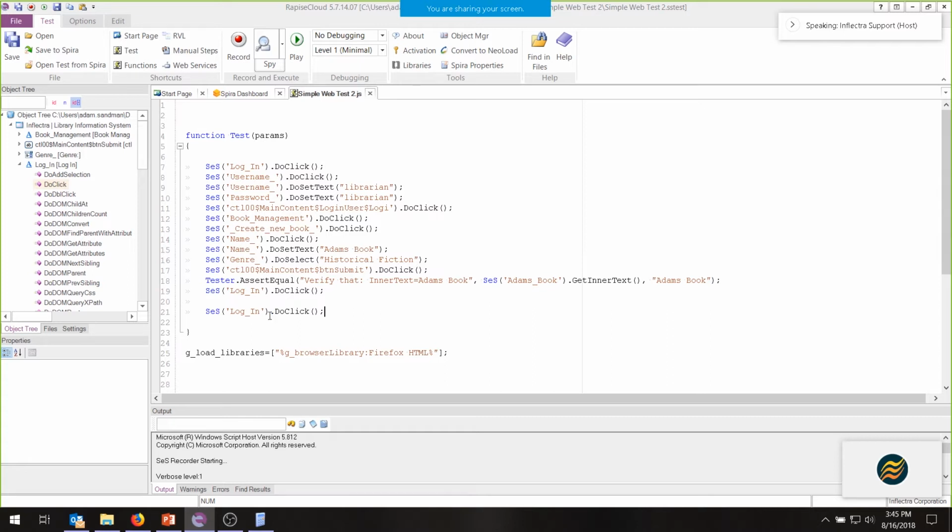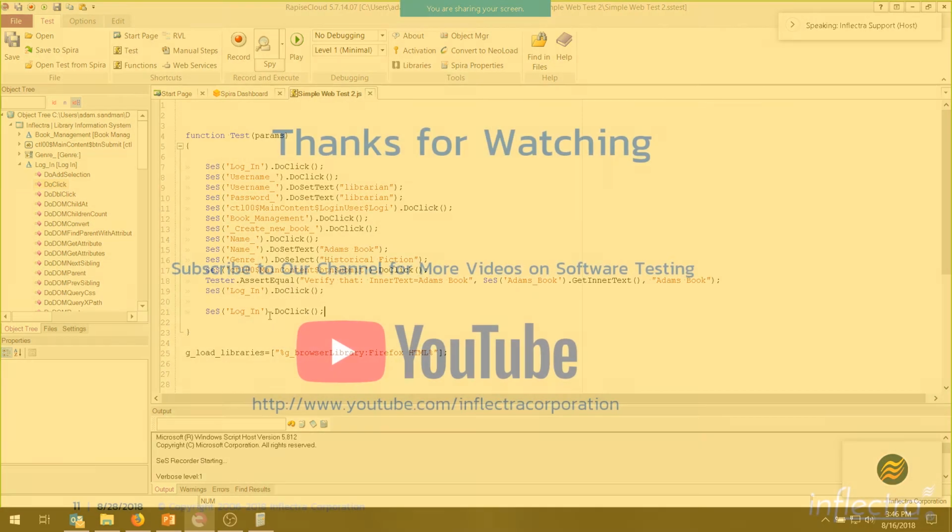There are two ways, as I said. Rapise lets you use both RVL and JavaScript. They're functionally identical. The one thing about RVL, though, is if you create RVL and record RVL, you can always convert it into JavaScript by right-clicking, as I did, and saying copy as JavaScript and pasting it. But if you record it in JavaScript, you can't turn it into RVL. So that's the one thing. So if you want to use RVL or think you might, definitely start with that and then switch it to JavaScript as you need it.